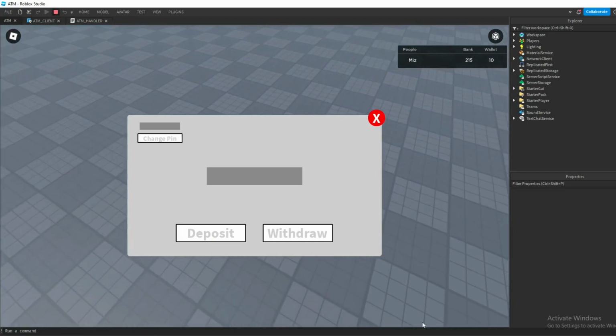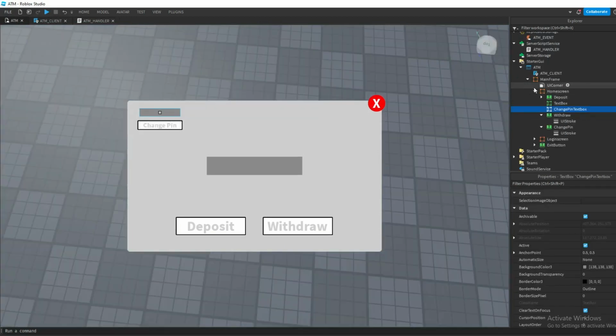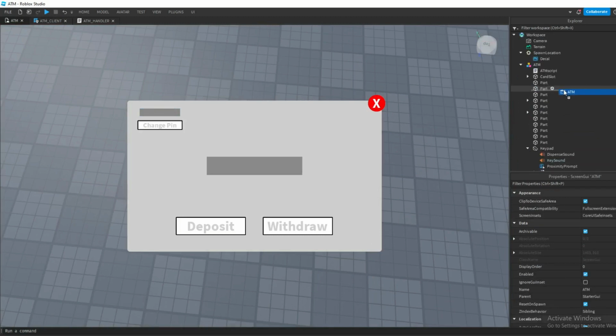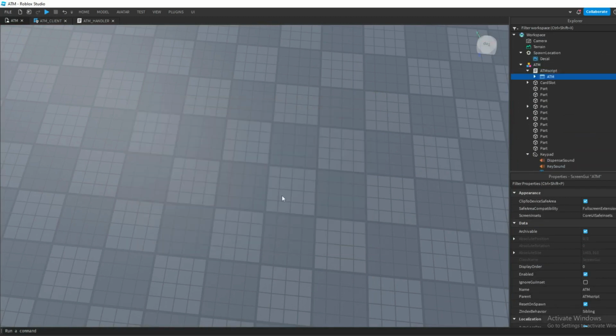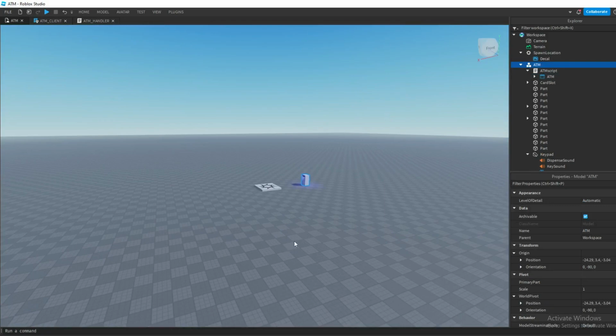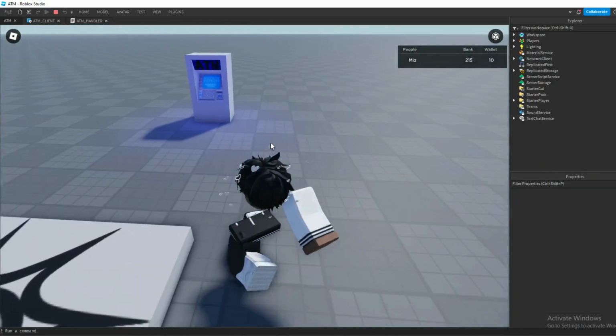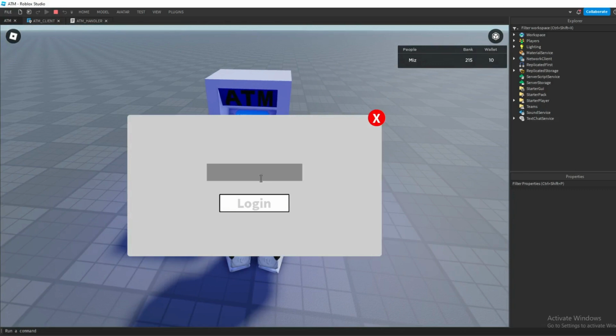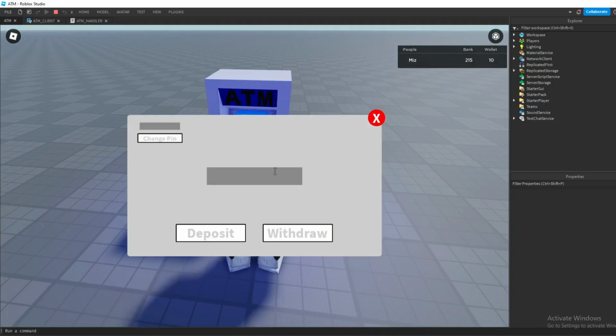So now for the whole thing to be working, let me drag this into the script, and let's do one final play, and let's see if everything is done and dusted. Alright, so we're going to go here, interact, login to 527, right? Oh yeah, and let's change the pin to 50.